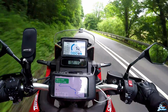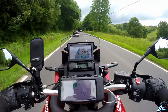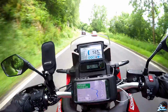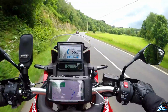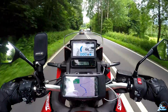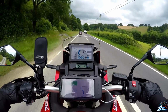The Africa Twin is a fantastic motorcycle to come out here and do this on, especially if you've got one that's got luggage capability. That is perfect, because unfortunately at the moment I've got all my luggage strapped onto the back. However, there are plenty of places on the Africa Twin that you can secure luggage down with bungee straps using the pillion pegs. So even if you go for the base model Africa Twin that this one is, you aren't going to be disappointed. If you want an Africa Twin but don't want all the bells and whistles of a full-blown touring bike, but you like the touring style, then this model of Africa Twin is really, really good value for money.